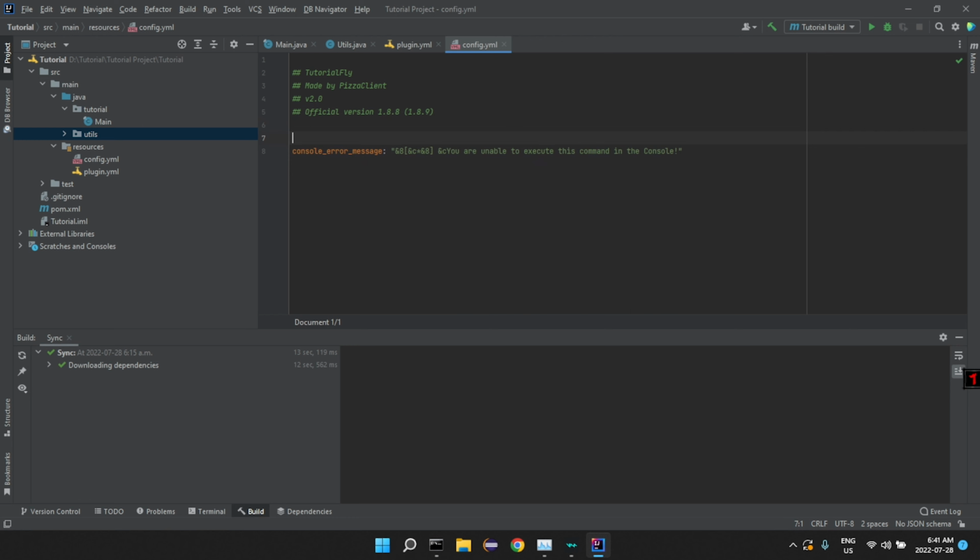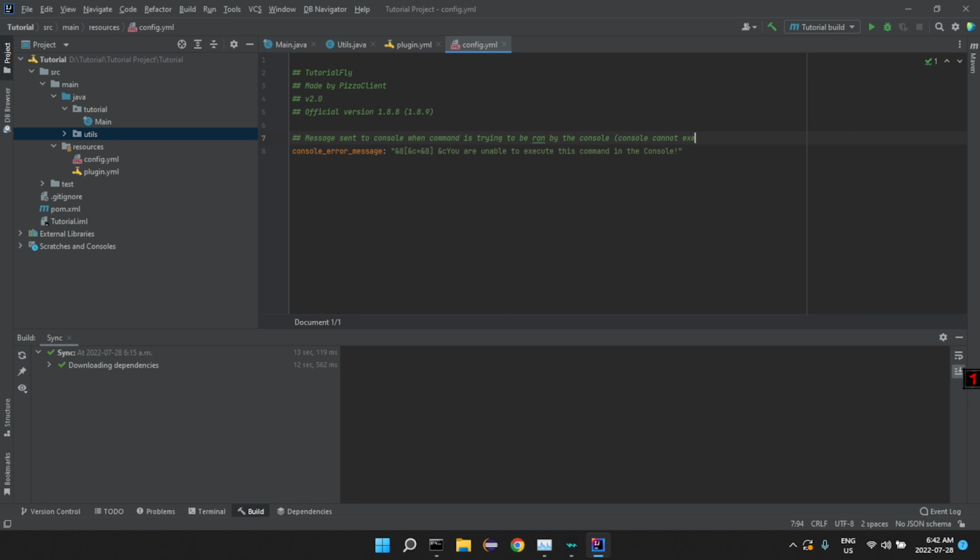So now, right in here, we can just do another comment: message sent to console when command cannot be ran. Message sent to console when command is trying to be ran by the console.